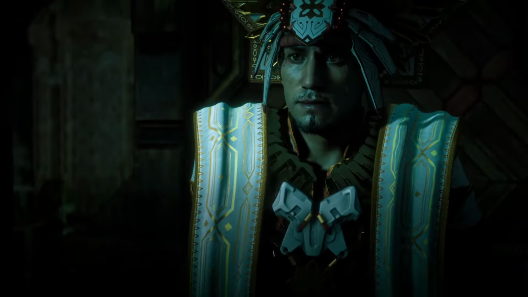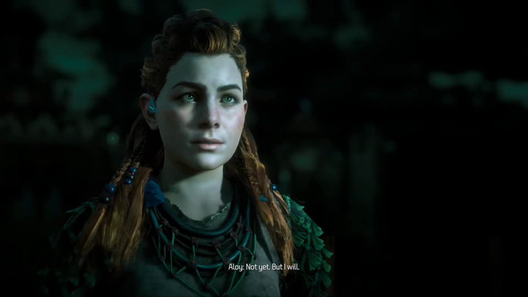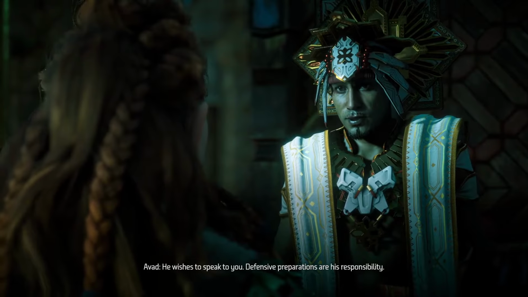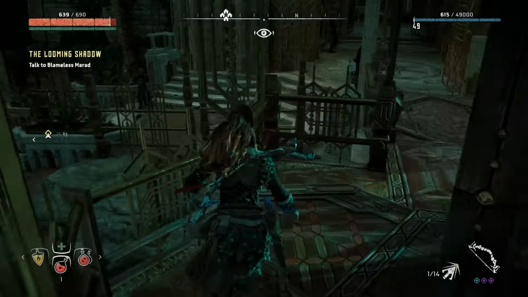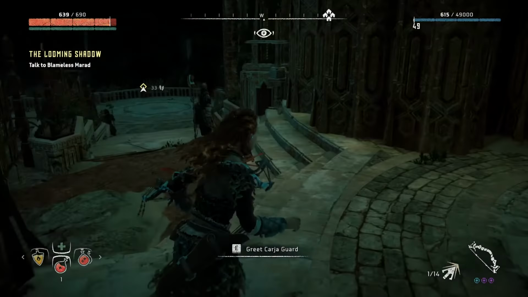Talk to Avad. Have you spoken to Blameless Murad? Not yet, but I will. He wishes to speak to you. Defensive preparations are his responsibility. Okay. So now I have to talk to Blameless Murad. Let's go and talk to him.